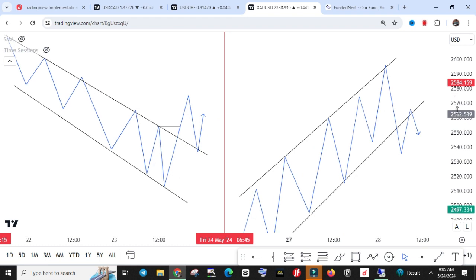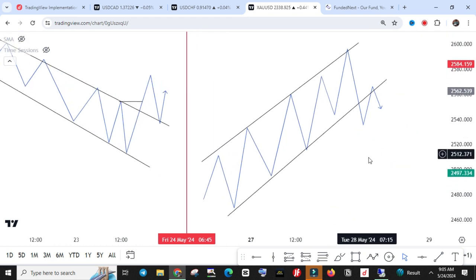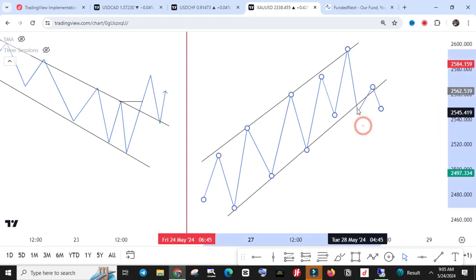The next one is when you have an ascending channel. The price is ascending, giving you this bullish vibe. Everything is bullish until the price decides to break a trend line. When the price breaks a trend line, the whole thing has not changed. That's the mistake. Don't think the price has changed because of a break of trend line. You can see even after breaking this trend line, this price is very much bullish.